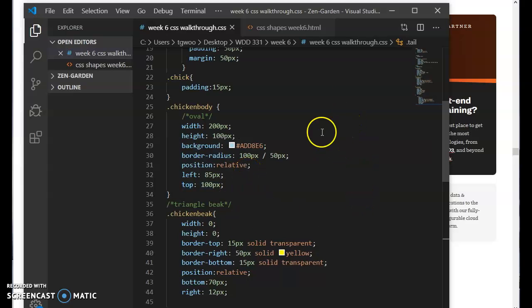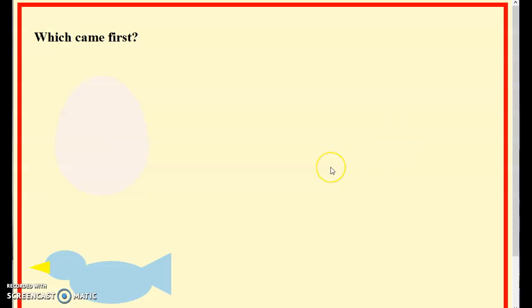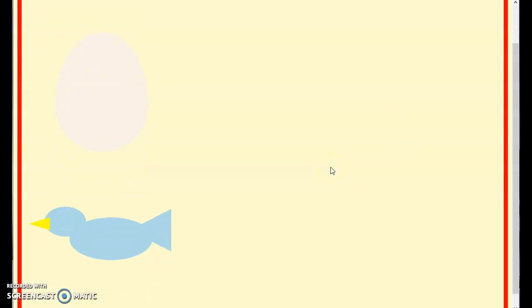So I'm going to go ahead and show you what I ended up making. So which came first, the chicken or the egg? You may be thinking to yourself, that doesn't look much like a chicken. And you're right. It's because as I was making it, I decided it looked better as a bluebird than as a chicken.